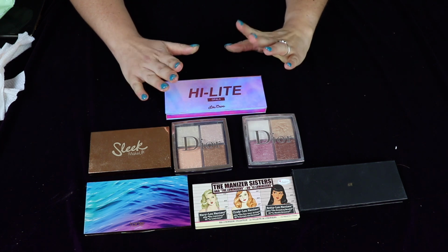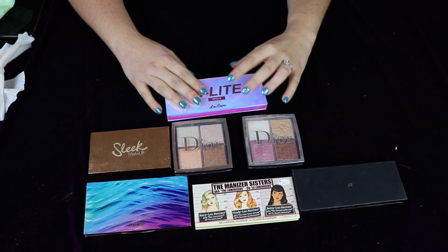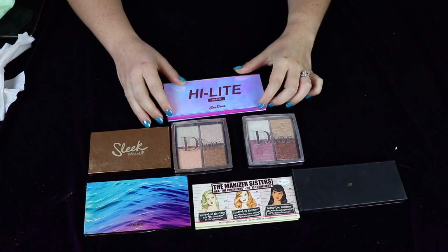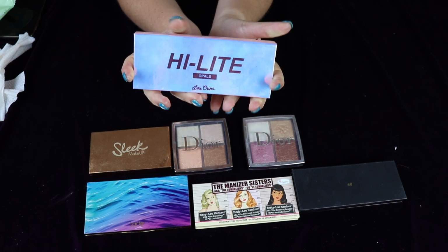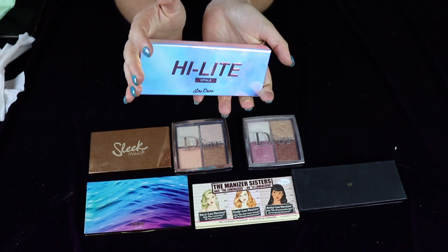So now if I had to choose between this highlighting palette and the single that won in my singles highlighting competition, if you want to call it that, I would definitely use this palette because again, it has 3 shades, it's just more versatile. Even though I love my Emery's highlighter, this is definitely my most precious highlighter in my collection, and if I could only keep one, this would be it because I just absolutely love this.